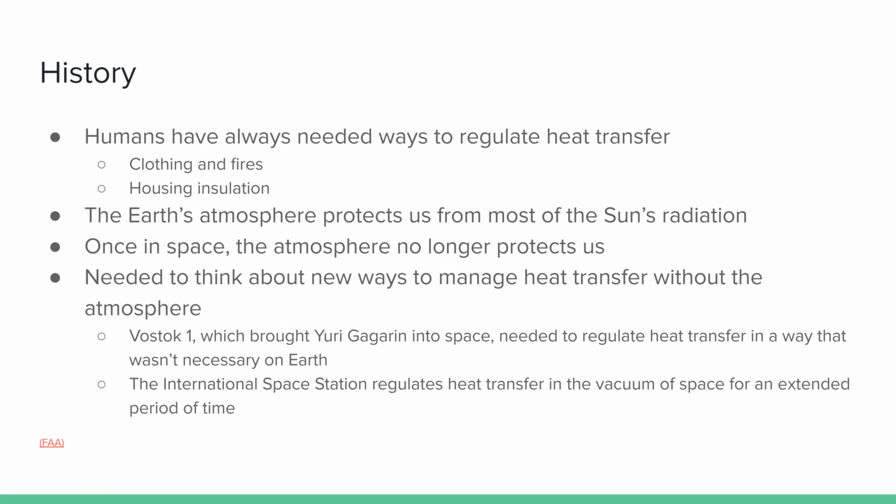We didn't start off with heat transfer being represented as these complex theories and major systems like we see in TCS, but humans have always needed to regulate heat. Basic examples of this include clothing and fires. Unlike spacecraft, however, we have the luxury of being protected from radiation via Earth's atmosphere. Once we reach orbit, we have to approach heat transfer in a little bit of a different way, as we're more impacted by radiation, which is more effective in a vacuum such as space.